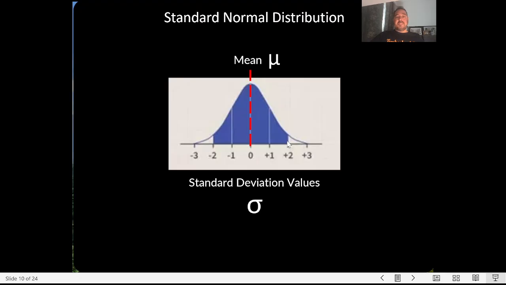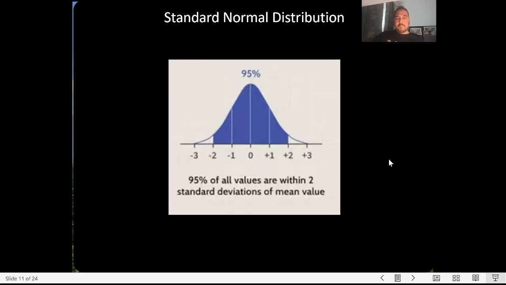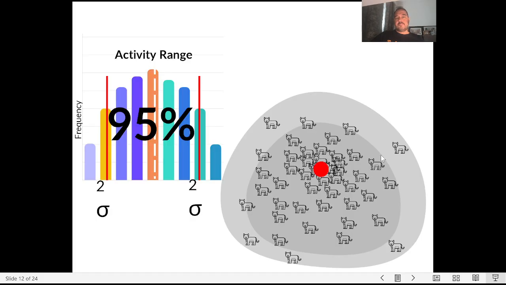So 95% will be within this blue area, and the remaining part is outside of this area. This area is represented from the value of the mean plus or minus 2, which means plus or minus the value of the standard deviation. Okay, that's what I said. So the same happens here. We know that 95% of the observations will fall within this value of sigma.